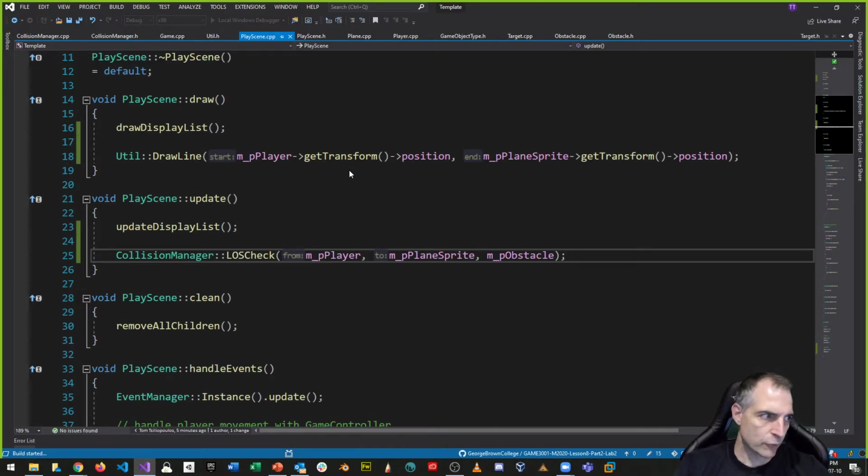By the way, if you have questions after this, I really need you to ask me, because this is a key ingredient of your assignment 3 and 4: line of sight. If you can't check line of sight, then your assignment 3 and 4 is going to have some really difficult decisions to make. This is before any kind of decision making or movement or anything.